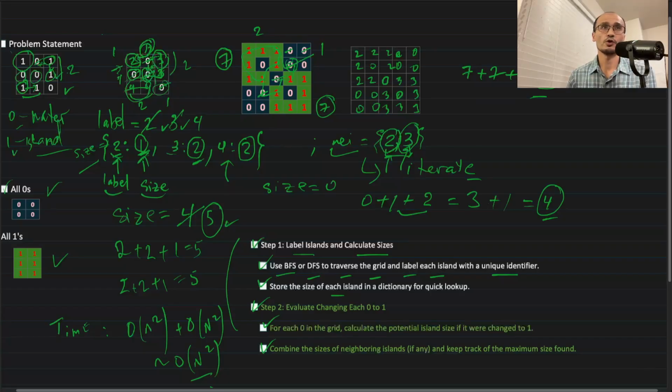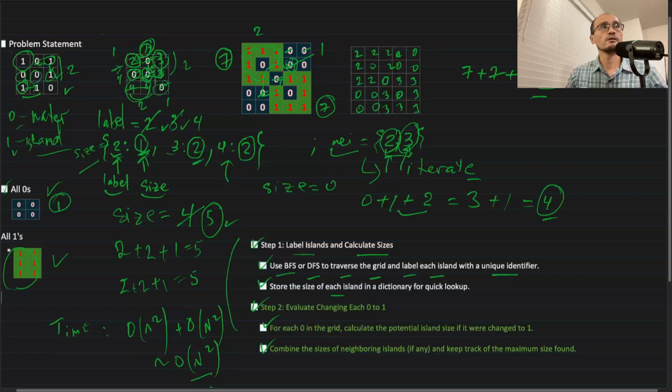If it's all 0, we need to return 1, right? If it's all 1, then this is just one island, and we can just return the size of the island, right? So that is for this problem, and we can go back to the code to explain.